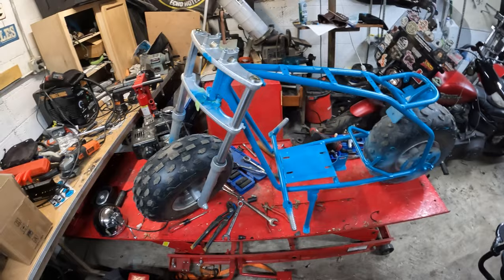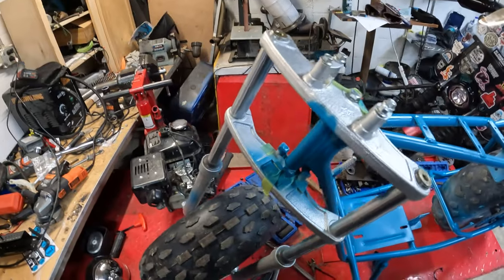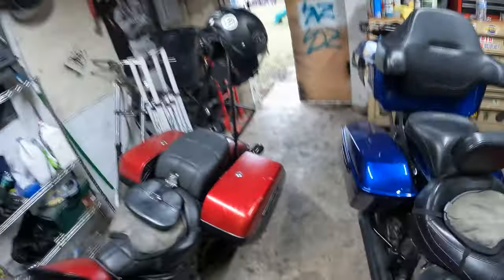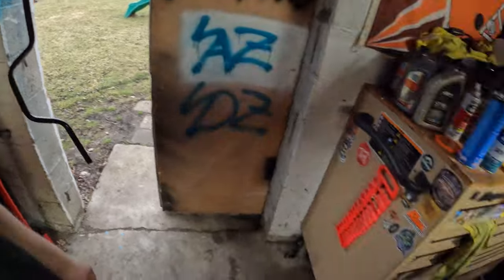So right now I'm gonna work on getting the triple tree and forks apart and the front wheel off, and start working on painting those black. I'm painting the bars black. I just did that today. Here, got them hanging up. We'll see how it goes though. So it's gonna be a teal and blue bike. Be kind of cool, you know?